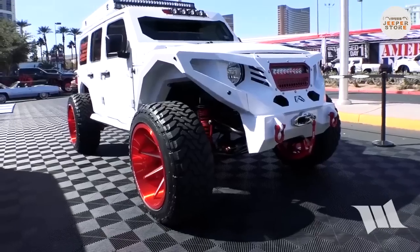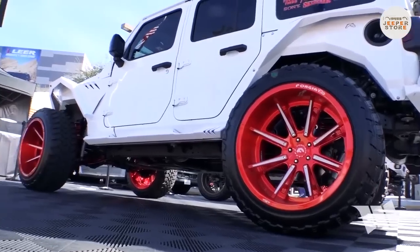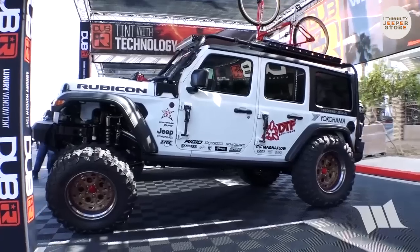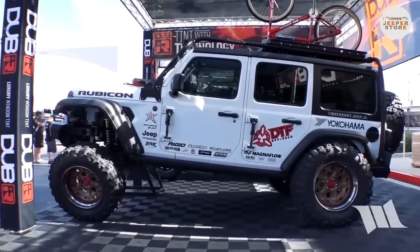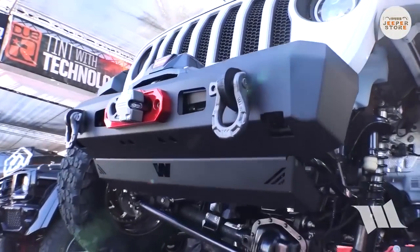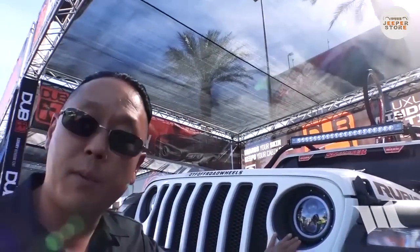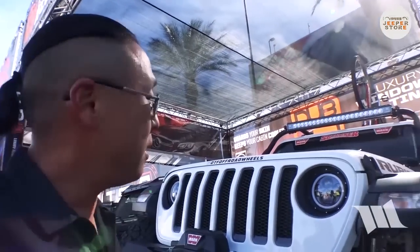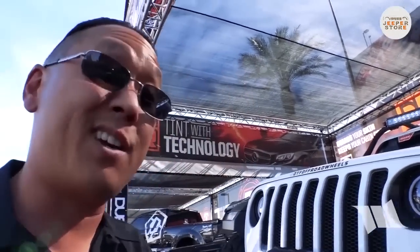Now that's a face that only a mother can love. So it's good to see that they're still making roof racks for the Jeep. It's a pretty clean front bumper. Replacement headlights seem to be the thing, which is kind of strange unless you've got a Sport or didn't elect to get the LED package with your JL, like you should have, because they're really nice.